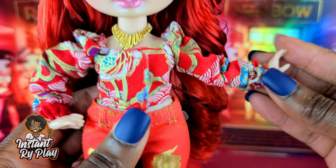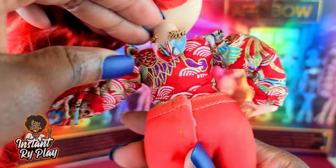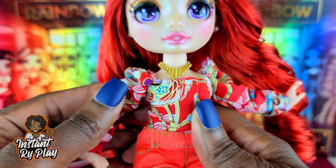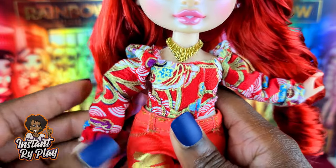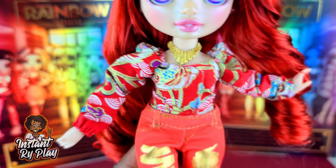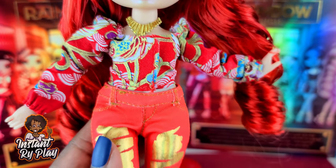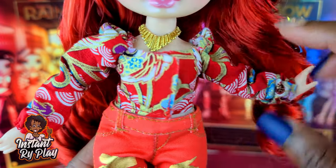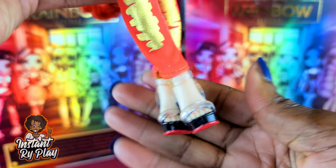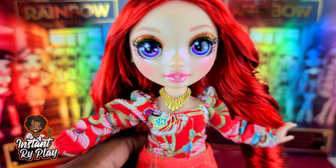I've got Ruby Anderson dressed in her first look. She has on a Sparkle Girls top — I actually switched it around because the top has a little bow in the front and I didn't want the bow, so I turned it around. I thought that was a cute little top to go with her awesome red hair. Her pants are a little orangey-red — I really wish they were more red — but it's still pretty on her. Look at her hair, her eyes, everything — adorable. I kept her original shoes on, just a slight change but it gives her a totally different look.